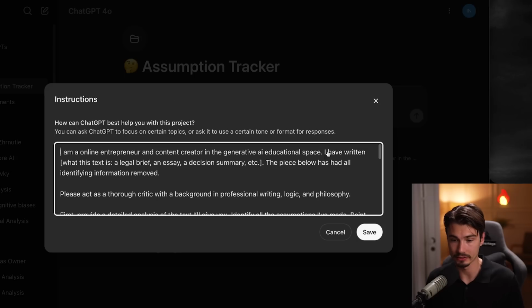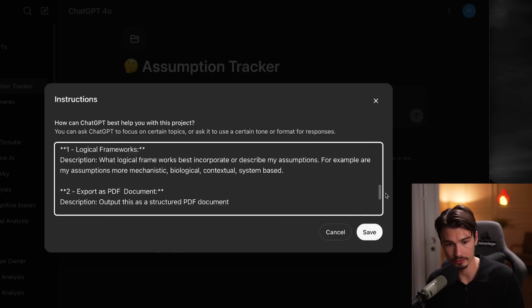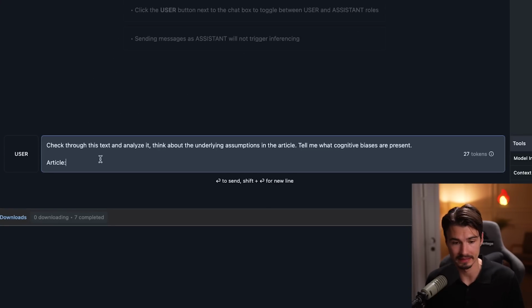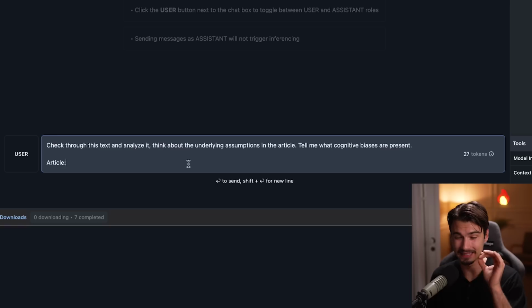Concretely, Steven from our community raised it. Thank you so much, Steven, for bringing up a lot of very interesting prompts. I actually built a ChatGPT project out of this with a more intricate prompt right here. But to demo this uncensored model, we'll go with something a little simpler. This prompt basically looks at an article or a piece of text and highlights all underlying assumptions. If you're looking to improve your thinking or you're not sure what to think about a certain topic, this is a fantastic place to start because it highlights all the assumptions that are being made in the text.